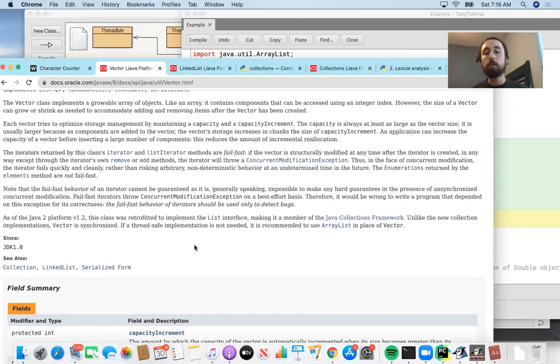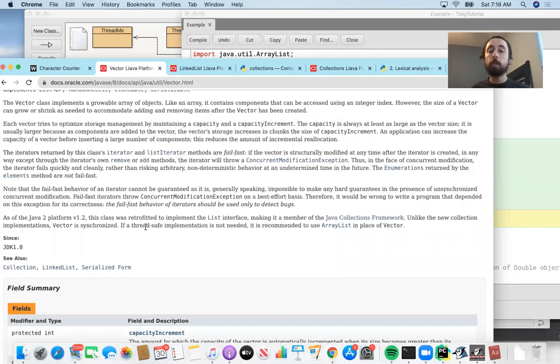And there's one subtle difference in the synchronization, or the way that the vector is processed, that actually makes an ArrayList the preferred data type. Okay, so if you think about, well, why is there a vector and an ArrayList if they're so similar? The reason is that an ArrayList is actually preferred.